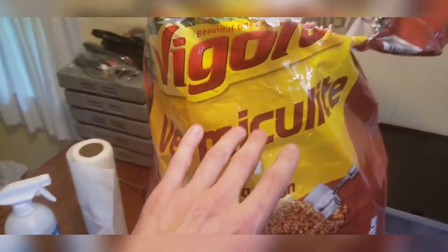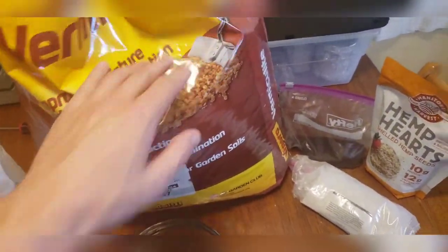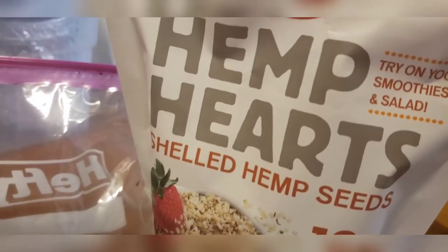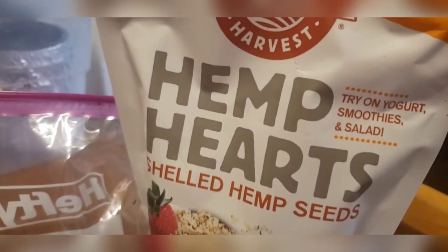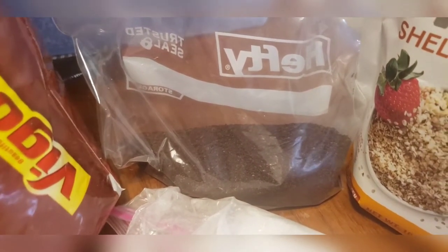Let's start off with our ingredients. We have our two cubic feet bag of vermiculite that can be bought at Lowe's — it's more of a finer grain, but that's okay. I do recommend a coarser grain but fine is perfectly fine. Next up we have our gypsum. If you don't have gypsum or don't know where to find it, just go to Walmart and buy a bag or box of Plaster of Paris. Also while you're at Walmart, grab yourself a bag of hemp hearts — you can find them in the baking aisle where all the flours are. They come in one-pound bags, I think these are ten dollars. The Plaster of Paris will probably be about five bucks. And then we have our coffee grounds here, this is just a medium blend — I believe this is Folgers.